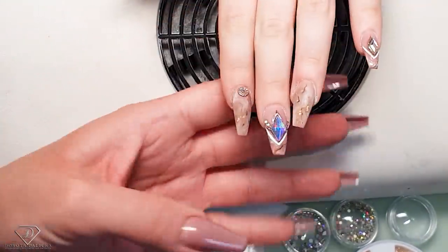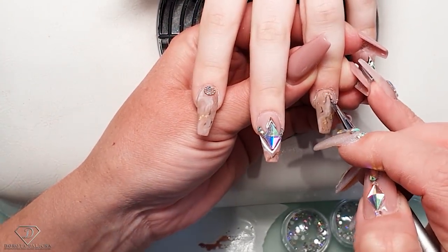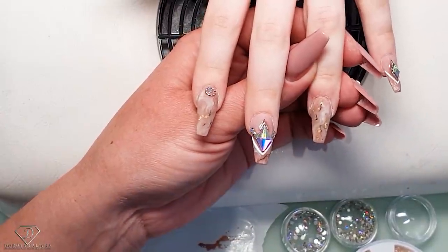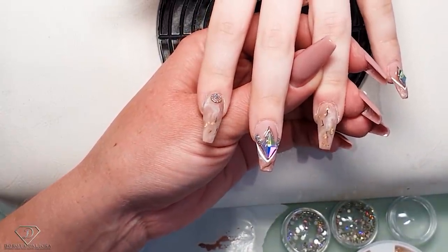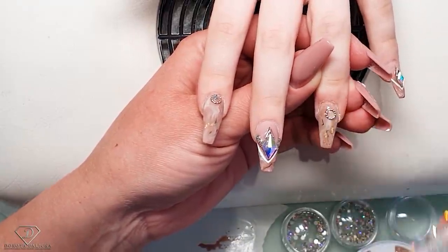They kind of remind me a little bit of Egypt. I don't know why. Like, kind of, you know, the sands, the, I don't know, it does remind me of that theme. Yeah.